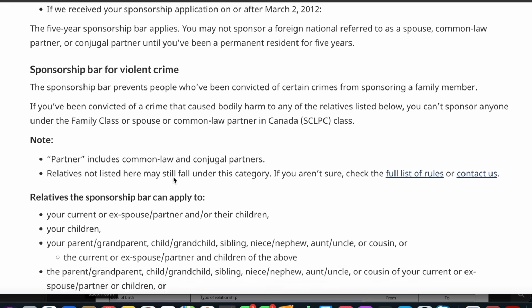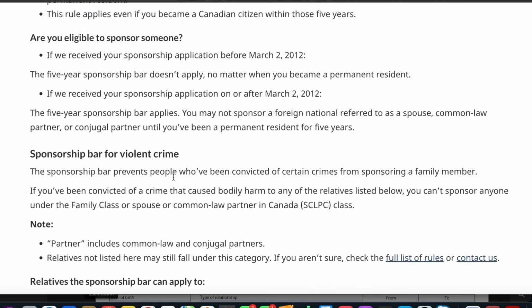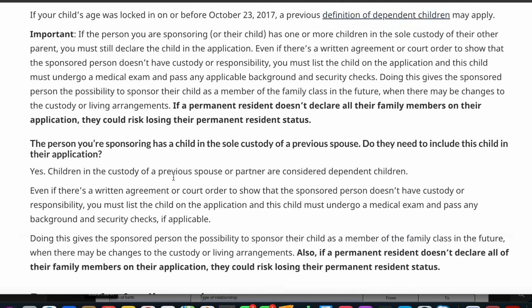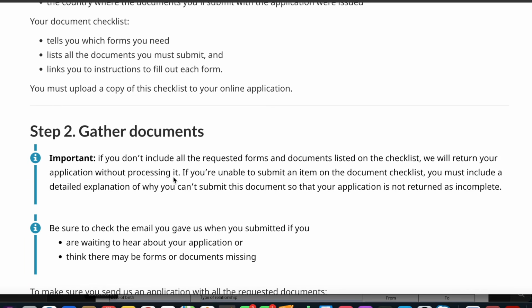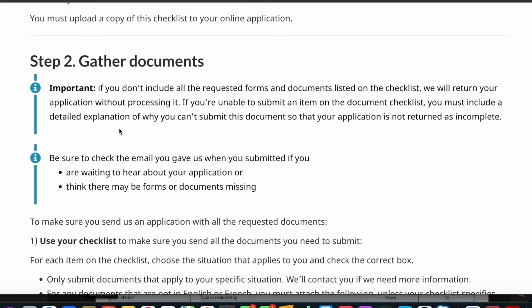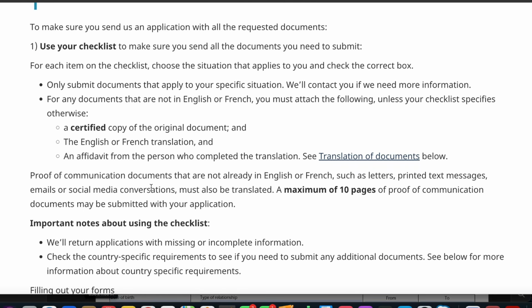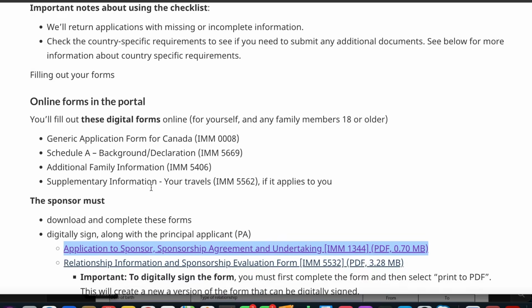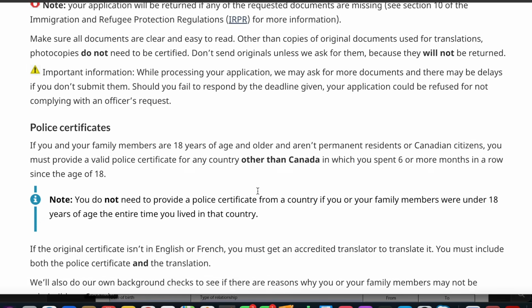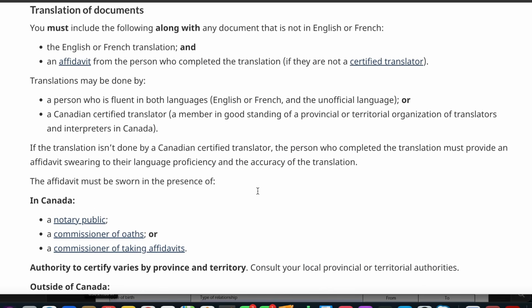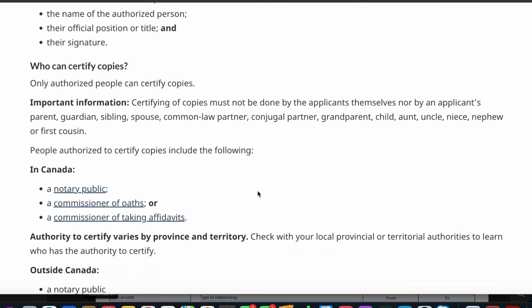So if you open the complete guide once again and go to the section for gathering documents, you will see that everything is explained in detail. For example, the first form, the application to sponsor form, you will see all the questions are explained in detail and what to fill in all of these questions.